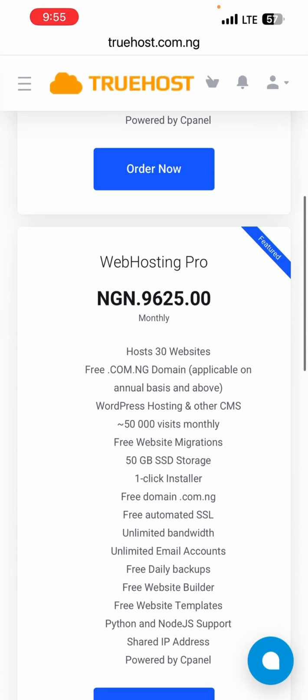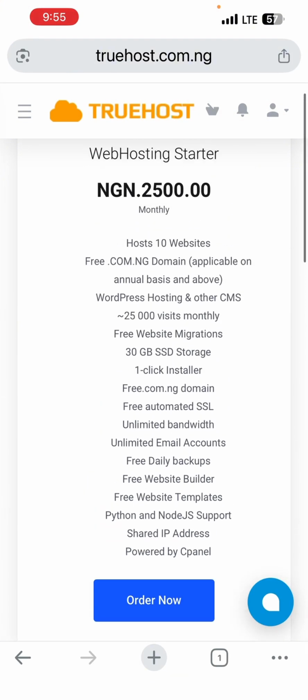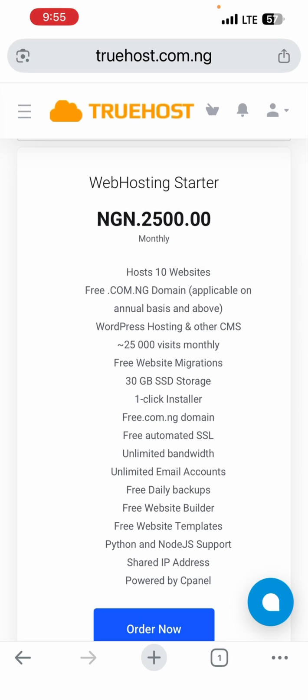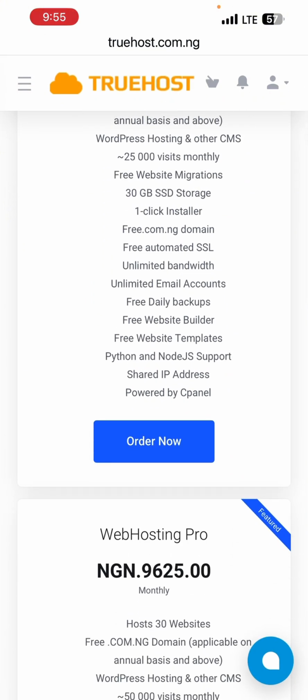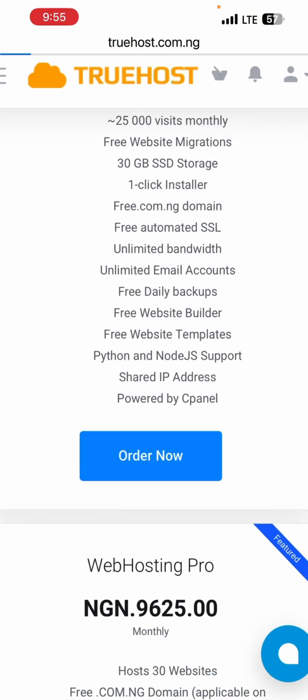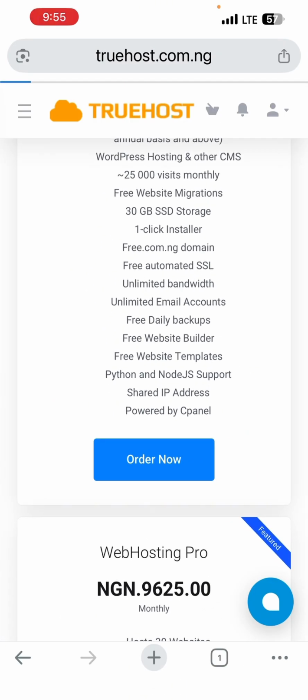This is what I use, web hosting pro, for my arbitrage blogging website. But for this particular one, we are going to be using web hosting starter because it's cheap and affordable, and I don't want you guys to waste much money. So what you do is come down here and click on order now.